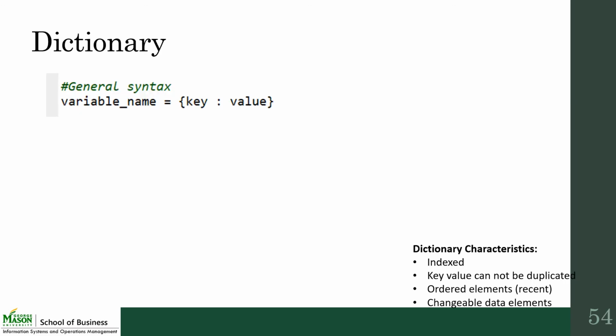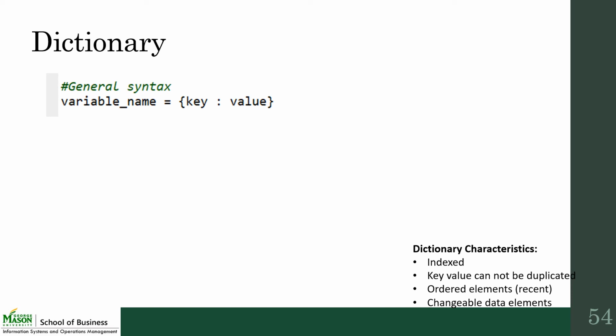A dictionary is another object type or data type that can store a sequence of data, but using it in a different structure than a list. Dictionary variables are defined using curly brackets, and within the curly brackets there is a key followed by a colon symbol followed by a value. Think of this as an actual dictionary when looking up a word and its definition. The word is considered to be the dictionary key, and the definition is the dictionary value.